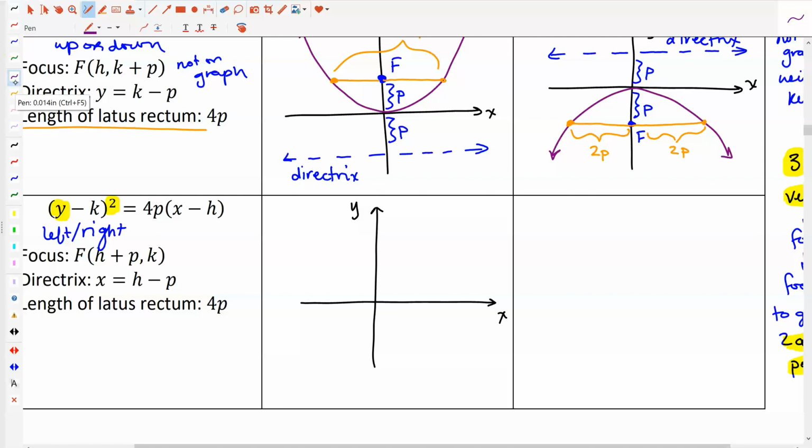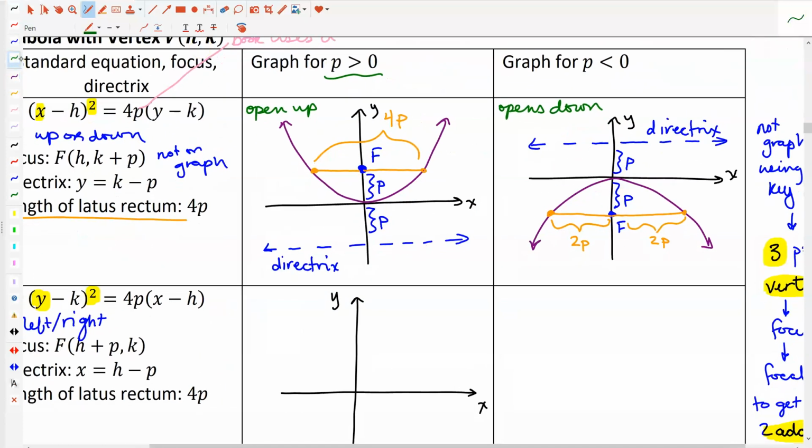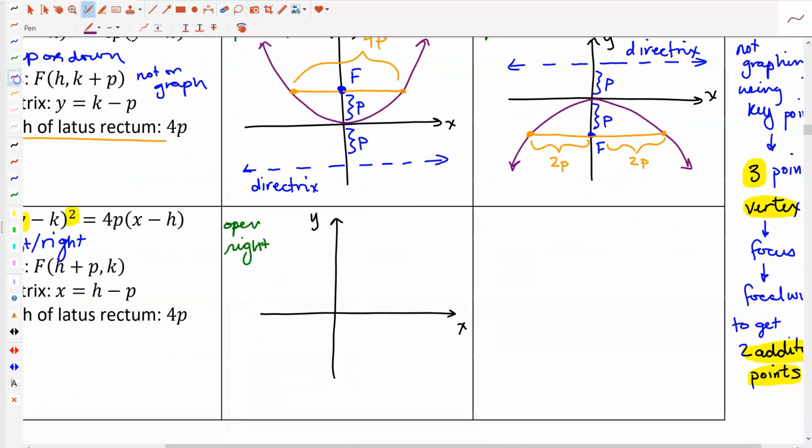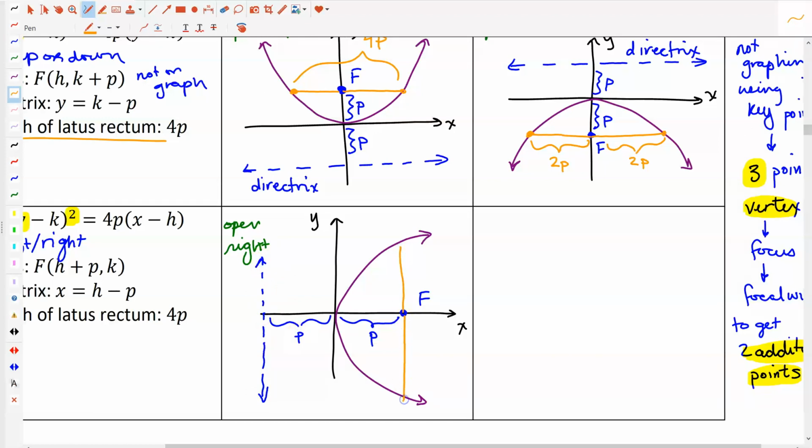Okay, so if p is positive, or p is greater than 0, that one will open right. So again, just to make our life a little bit easier right now, I'll just have it going through the origin. Right, so for whatever this value for p is, that I'm going to go out to the right, that will get me my focus. Repeat that value for p on the other side. That will get you the directrix. From the focus, in this case, as opposed to going left and right, we're going to go up and down. And again, this distance overall is 4p. And then that is the focal width, and then that gets me these other 2 points that would be on my parabola.